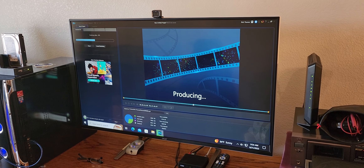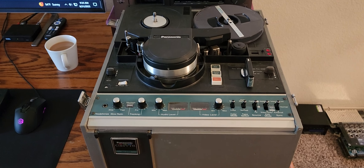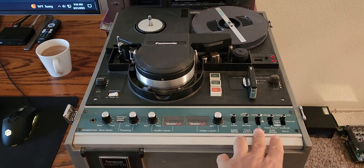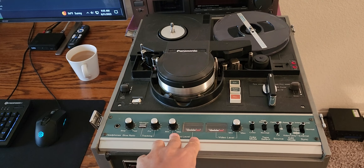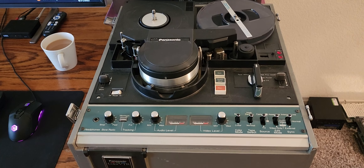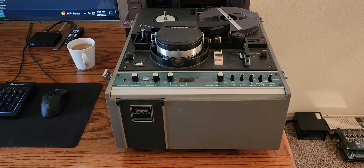The eyewitness news video footage you guys are watching — the one on Patty Hearst and another one I'm posting — those were done on an EIAJ machine. This is a Panasonic NV3160, the best EIAJ in my opinion. This is a color editor, and most of those transfers came off of this particular machine. It has killer tracking, and you can do external sync and various things with time-based correction. This is a very high-end deck — half-inch videotape on reel-to-reel, prevalent from the 1970s. The eyewitness news footage was transferred and recovered off of this machine. It was not film, people — this was actual videotape, and this is the tape it was done on.